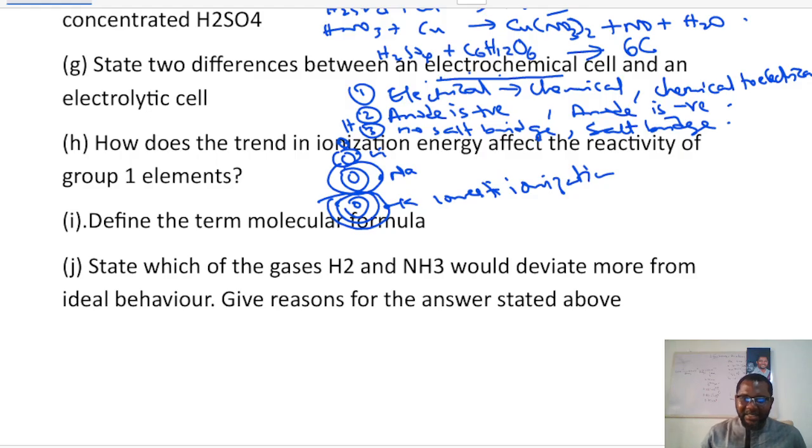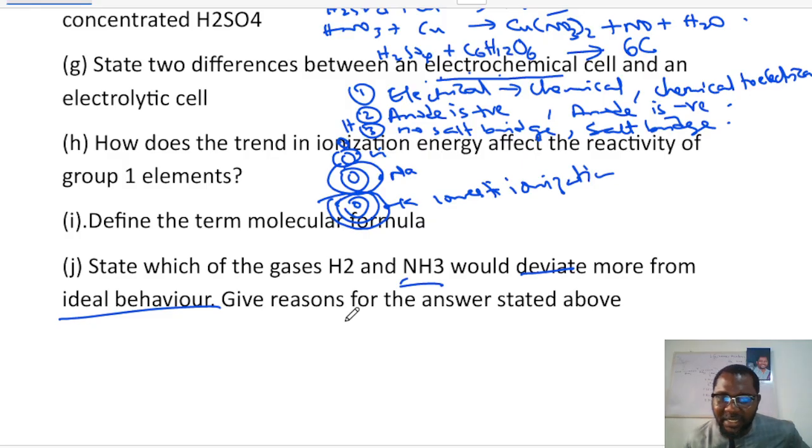If you remember the laws of kinetic theory of gases, ideal gases, one of the things we said about ideal gases is that the volume of the gas is negligible compared to the volume of the container. Then the second law is that the molecular attraction between the gas molecules is also negligible. So to deviate from ideal behavior means that your volume is a bit bigger. That's a deviation already. And also the intermolecular attraction is stronger.